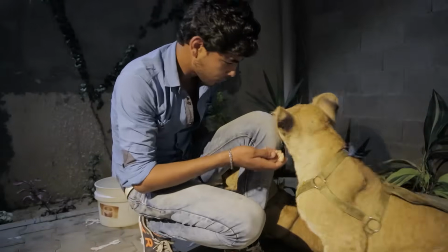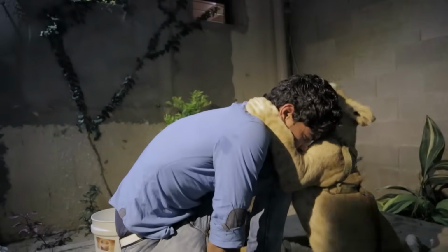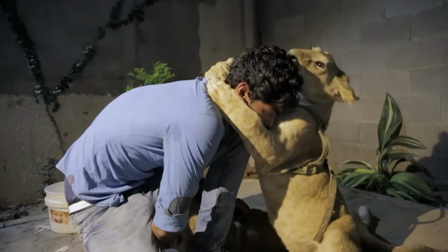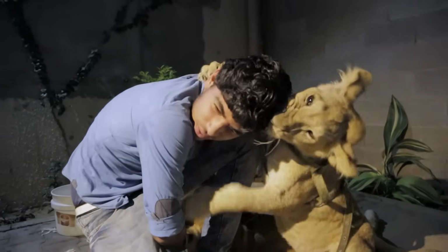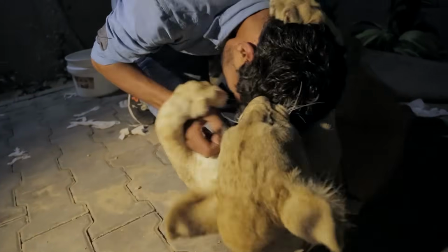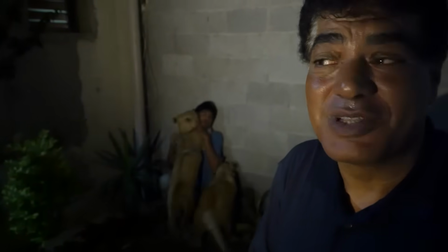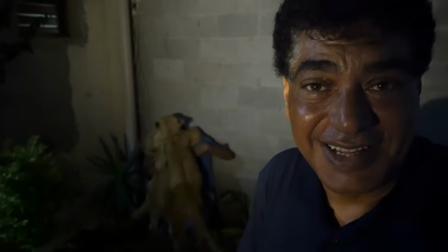Despite the strong bond between them, Dr. Khalil is convinced it's right to be taking the cubs away. I feel very honestly happy that I see them together again. It's nice, they like to play, but they play their game. And they're still wild animals. If they get angry, I believe they will be very, very wild. And when they become adults, stronger and more powerful, this is really risky. They are not pet animals, they are still wild animals.